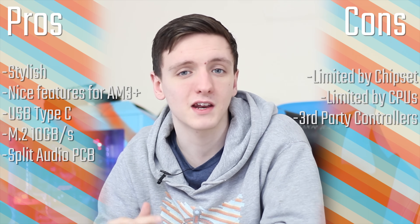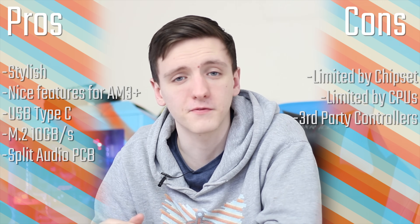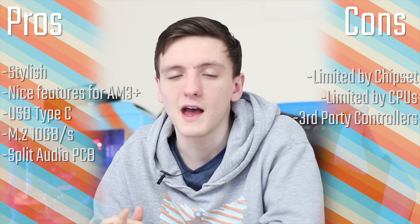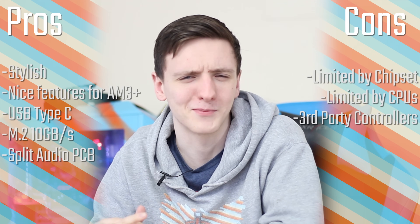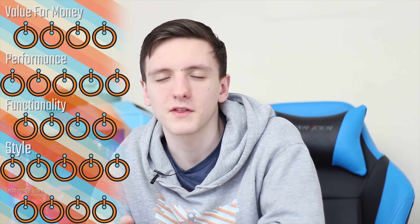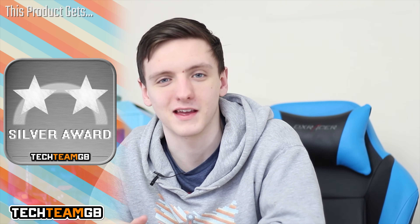It is definitely a nice board with some nice aesthetics, which is why it's getting a 5 for style, as it's perfectly functional. I'm going to give it a 4 for functionality — though again, that's not Gigabyte's fault, that's more the platform. In terms of performance, it's a 5. For value for money, I'll say 4 — and that's evaluating this board compared to other boards on the platform, not the CPU — and it is a pretty good value board. The overall TechTeamGB score is a 4, and I think it's going to get the silver award, because it really does make a good job of what is effectively available, and even sometimes not available, on the platform.